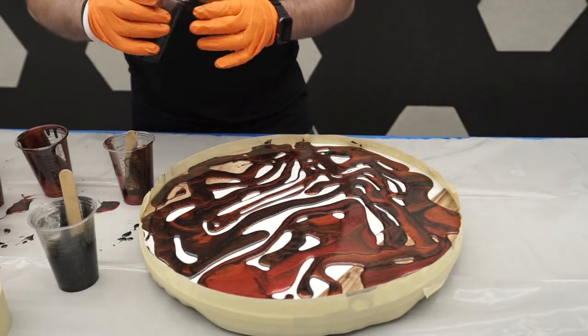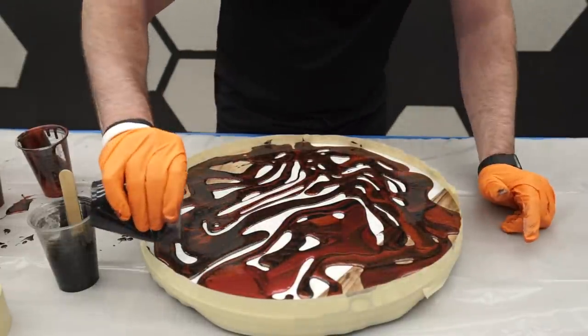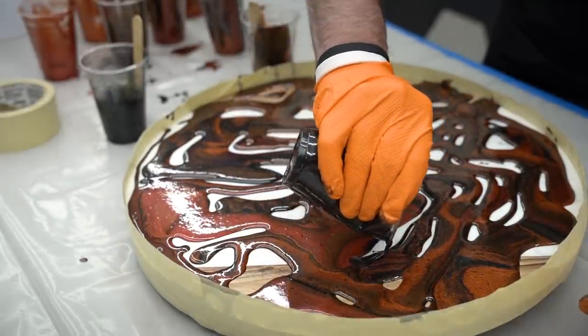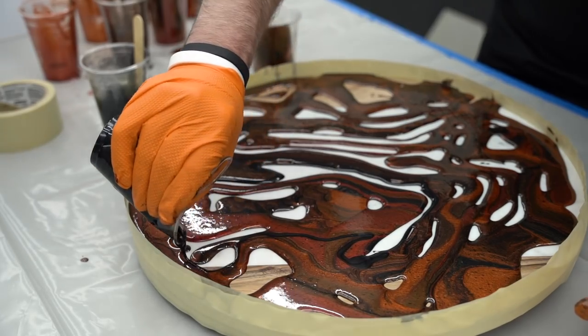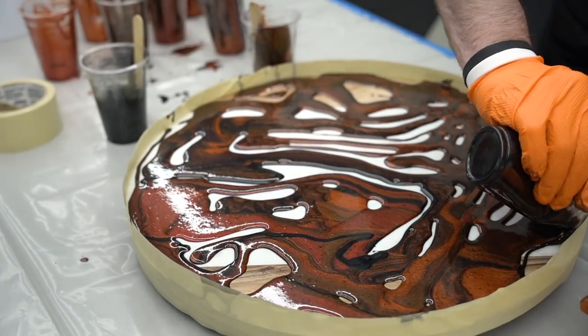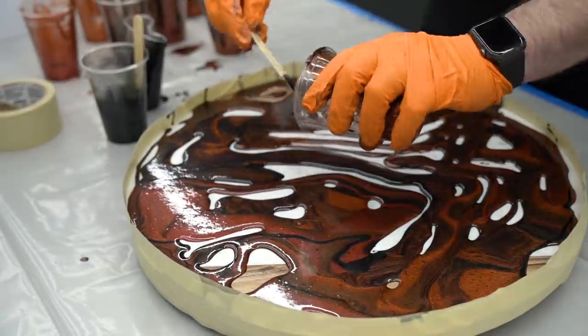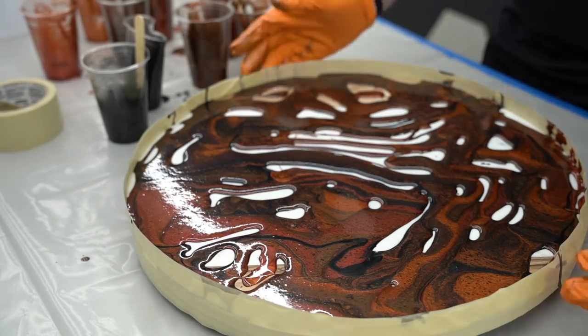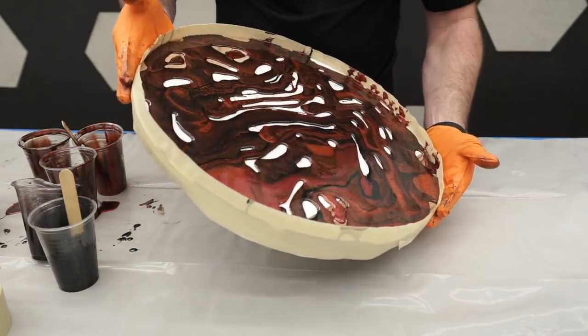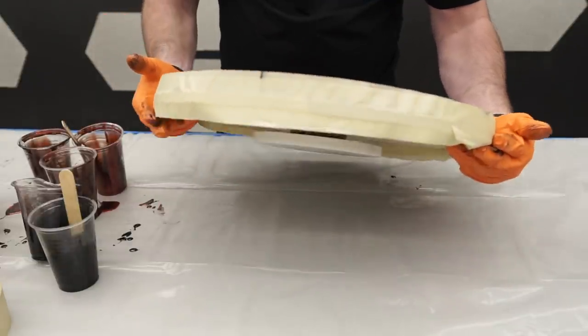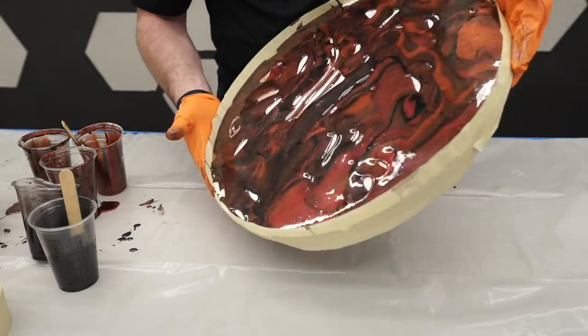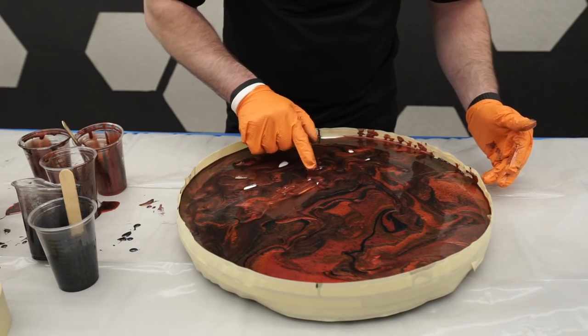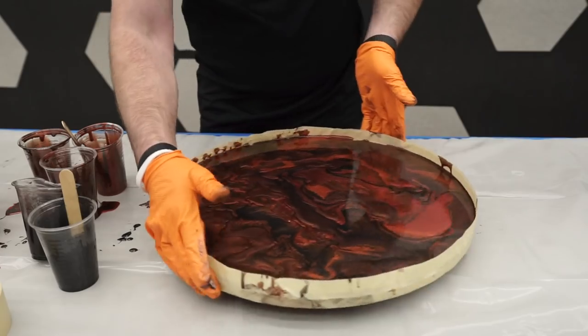All right, so I left some black in here, so we're going to run some tight black veins throughout here. All right, guys. Since this is a lazy Susan, we can actually tilt it and get this stuff to flow. So we'll just kind of start running this stuff around, getting everything coated here. Just get rid of this surface tension and then give it a nice little spin for good luck.